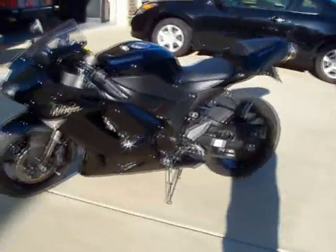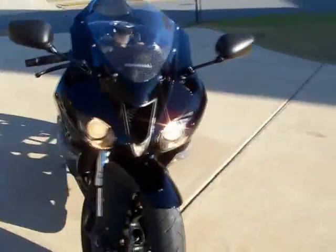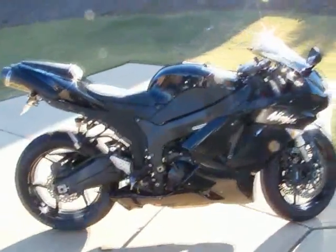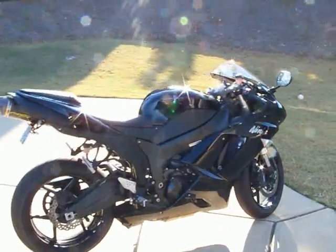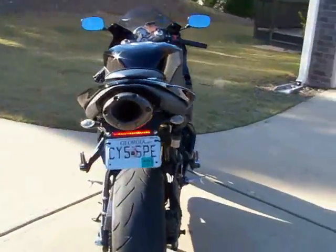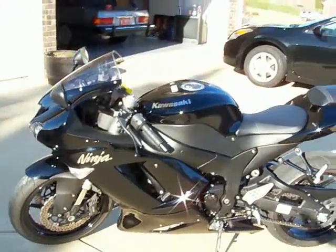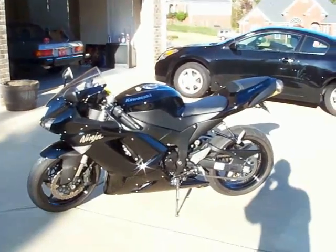Just to give you an idea as to what this bike is worth, I go to motorcycle auctions on a regular basis, and a bike in this condition with only 2,000 miles, being an 07 and being black, at auction, wholesale dealers are paying high 6s to mid 7s. Not much markup in used bikes. You know, they're gonna make $500 on a bike and retail it for about $7,500 to $8,000, somewhere around there. I've got this bike priced at wholesale, $6,900. Buy it now or best offer.